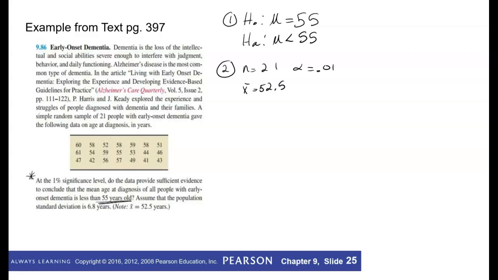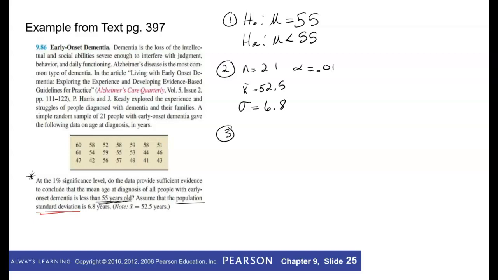And this is another thing you're going to start to pay attention to, because right now I'm separating them into two sections, but as you do other problems and you take the test, they're all going to be mixed up. What is the standard deviation and which type of standard deviation is it? Is it an S, which is a sample standard deviation, or is it a sigma, which is a population standard deviation? This one very clearly is population standard deviation. So sigma equals 6.8. So this is good. We've identified all the information. Now, I'd like you to hit pause, get your test statistic formula, and see if you can plug in all the information.